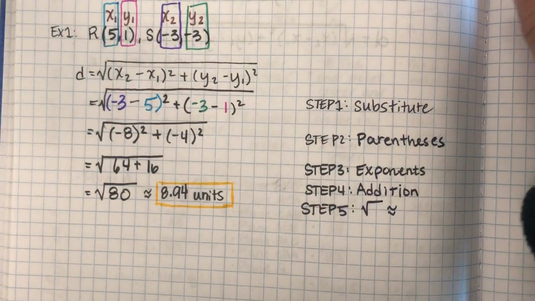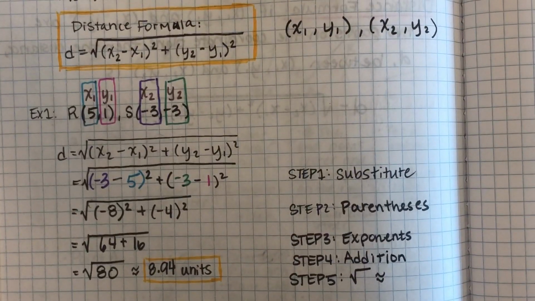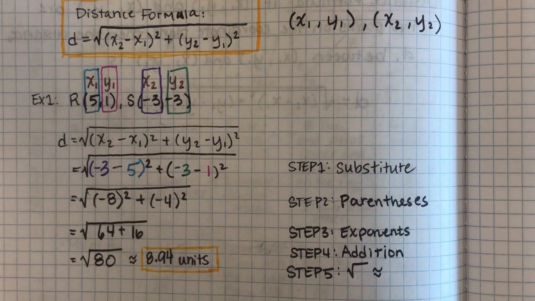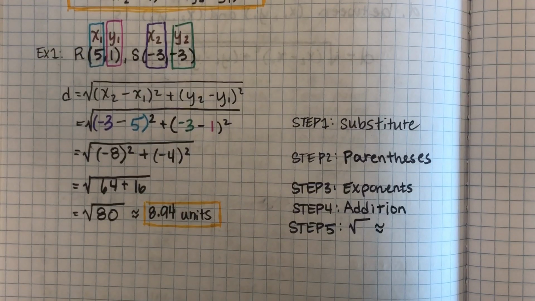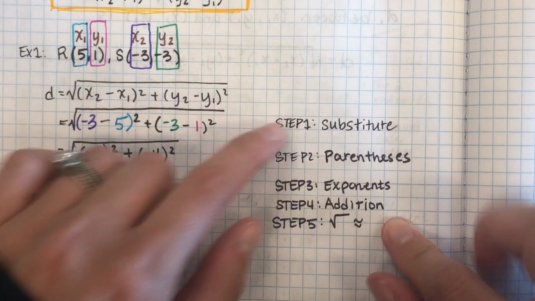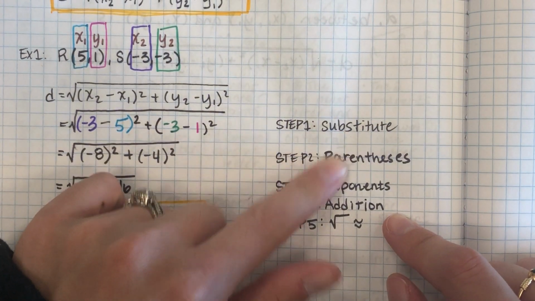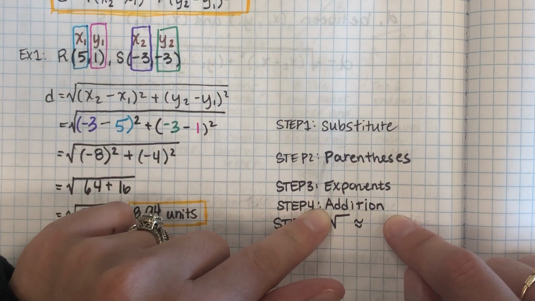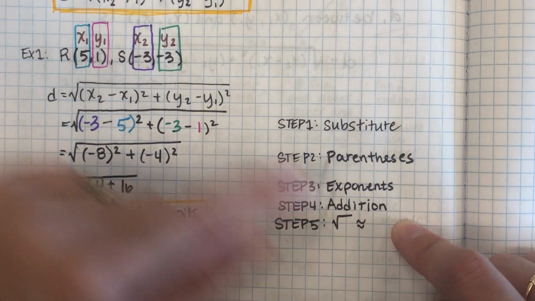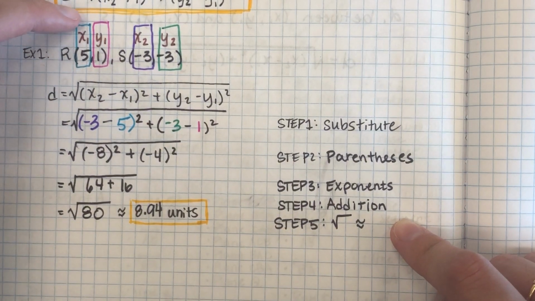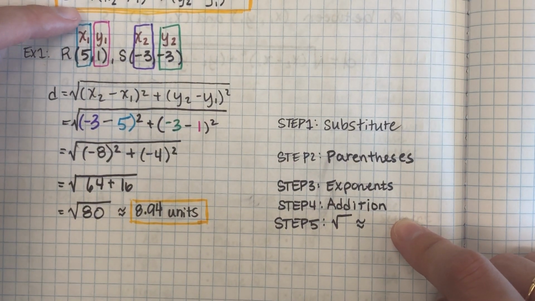So at first when we looked at this huge formula up here, this looked like a giant mess. Like, what in the world are we going to do with it? But then once we are able to break it down, all we're doing is substituting and then solving using PEMDAS and then solving using our calculator. So in reality, this huge mess is not quite as big of a mess as it looks to begin with.